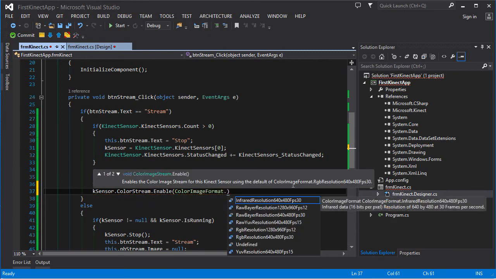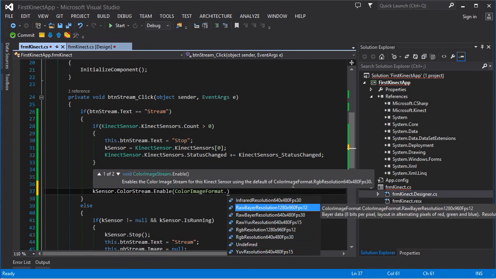And the color image format, you have many of them. You can actually stream the infrared, the raw Bayer image. By the way, Bayer, as far as I remember, is the one which defines colors simulating the real human eye. It's an algorithm for mosaicing. It introduces twice more green than other colors, because our human eyes are quite sensitive to green, more than the red and blue, for example. So the Bayer algorithm relies on that idea, and if you pass an image through a Bayer processor, you need a demosaicing algorithm to restore the image back again. It's a very interesting image compression. Have a look at it on the internet. It's quite an exciting algorithm.